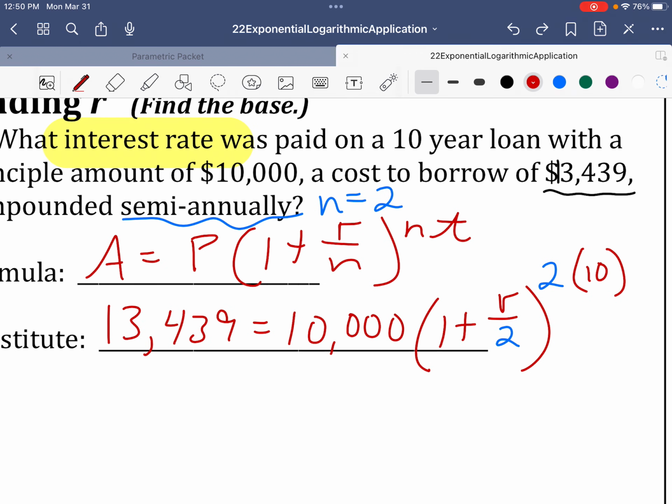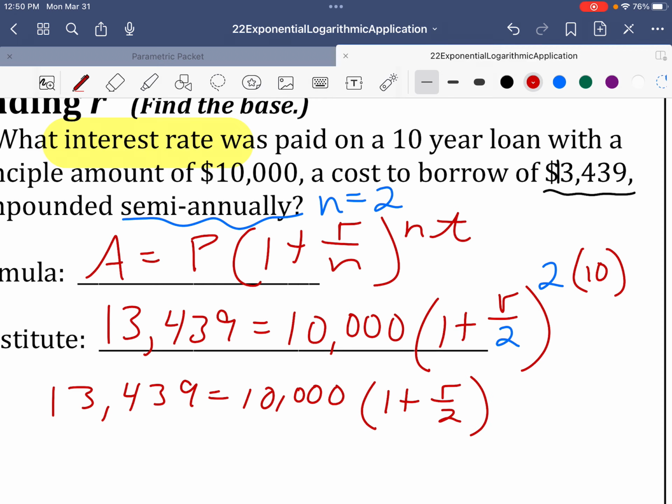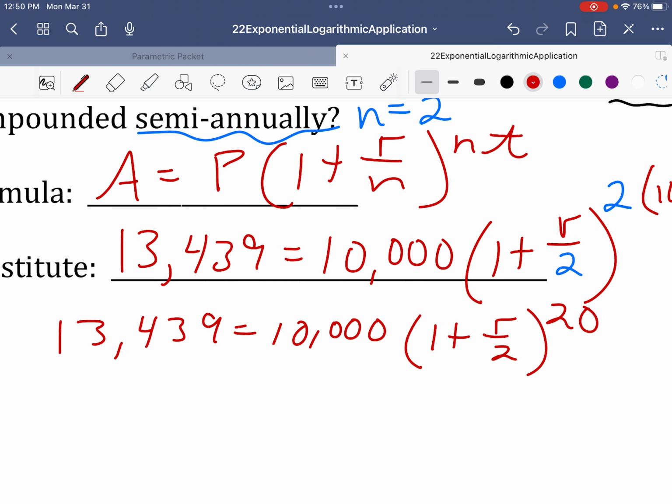Okay. Now, this looks like a lot of fun, but I'm still not going to need to use a logarithm because I'm not looking for the exponent. In fact, if you do a little bit of simplifying here, you should realize that you can actually figure out the exponent. Take 2 times 10 and we end up with 20 for my exponent. So what do we got here? We kind of have an equation that we're solving for that R value that's on the inside. But you always work from the outside to the inside, so dividing by 10,000 is the next order of operations.